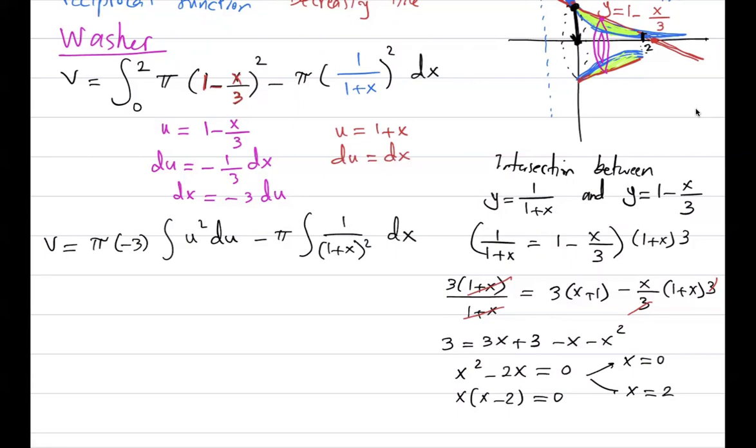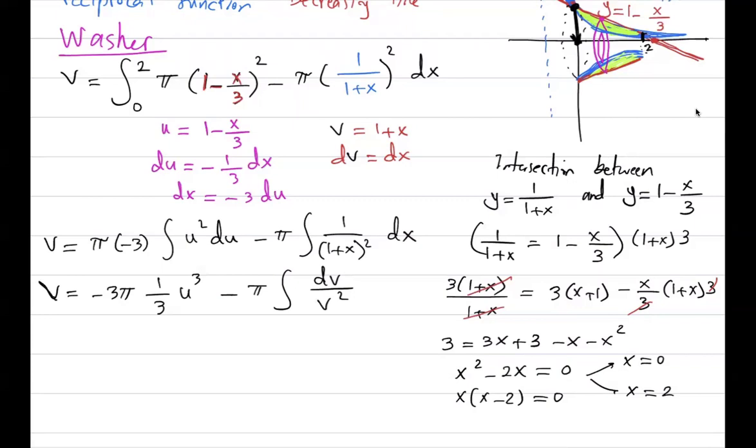So the first integral is negative 3 pi, a third u cubed, minus pi integral of du divided by u squared. You can use a different variable if it confuses you. Instead of u, you can use any other variable like v. You can take v to be 1 plus x, dv is dx, and this guy can be written as, instead of u, just v, dv divided by v squared.